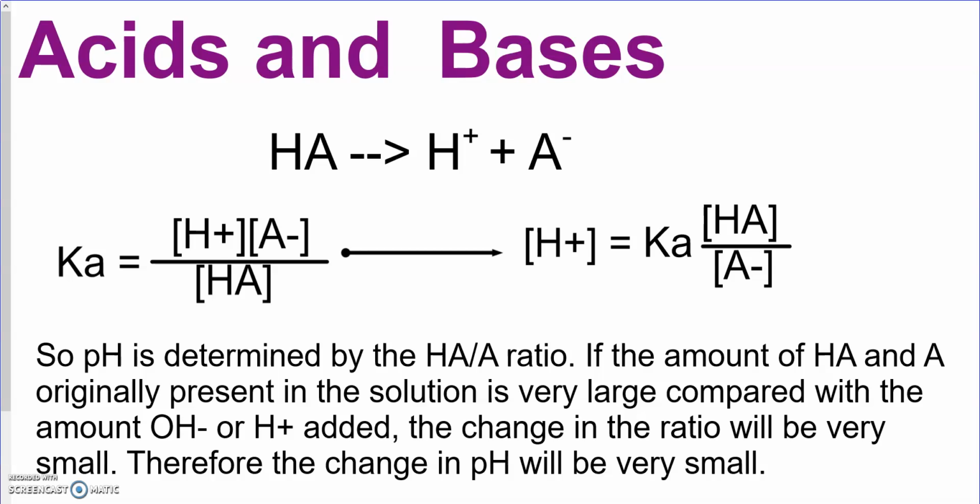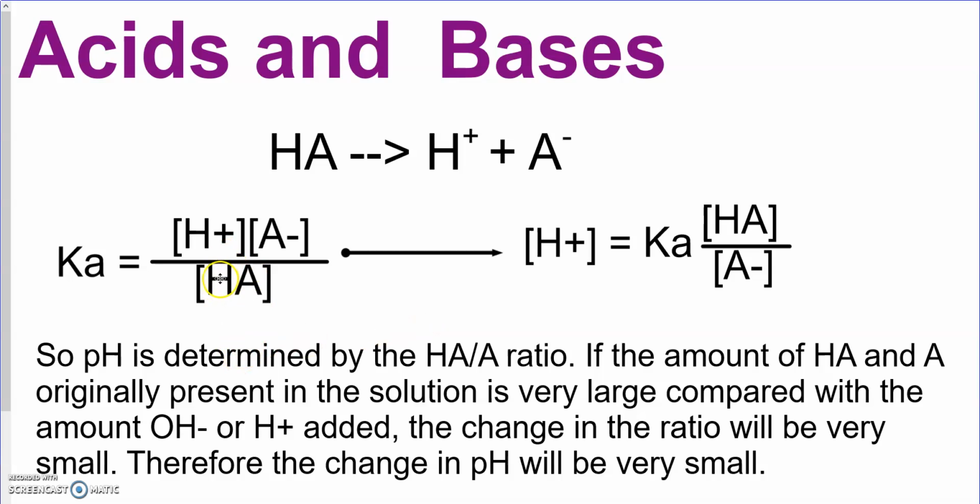All right, so we have been exploring this idea of buffers and actually getting a grasp on some of the math. Let me show you a shortcut in the math. It is actually just called the Henderson-Hasselbalch equation, and it is on your formula sheet if you want to pull your formula sheet out and look at it if you have not already.